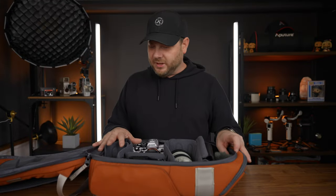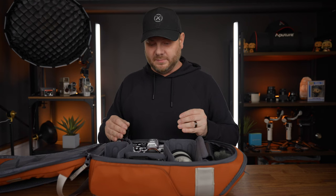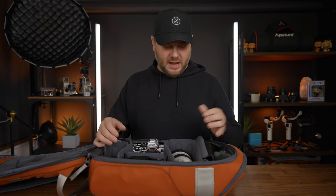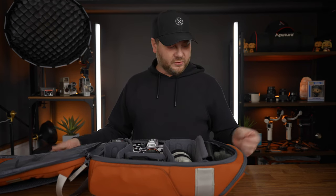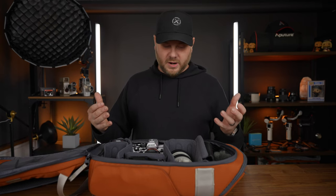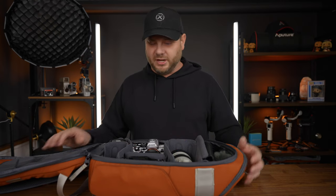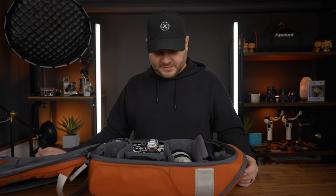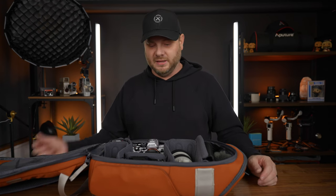I've used a couple of other companies and my gripes about those bags is that they were good when I first bought them but they wore out really quickly — the velcro got crappy, they just didn't do what I wanted, and they weren't that smart. This bag feels very durable, the materials feel great, the zippers are top-notch, and they designed it to fit the stuff you need. You can move the dividers around and re-situate the layout however you need. This bag has been absolutely perfect for just wanting to bring a couple of cameras.